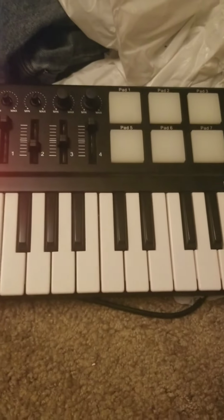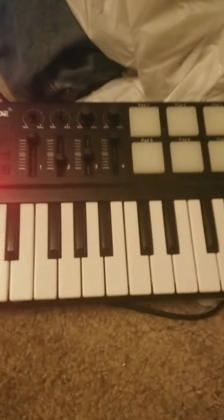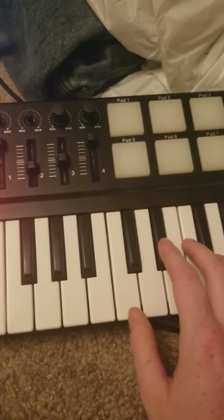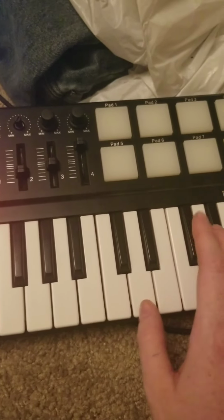So I guess you can call that the first verse. So I'm going to switch it up a little bit, add a different melody, with a different rhythm. I'll just play around a little bit on the MIDI keyboard and see what sounds good. Right now I have it set to not put in any notes while I play this, just so I can hear it a little bit. You might not hear it very well. I don't know if you can hear that, but I'm just gonna mess around in the key.